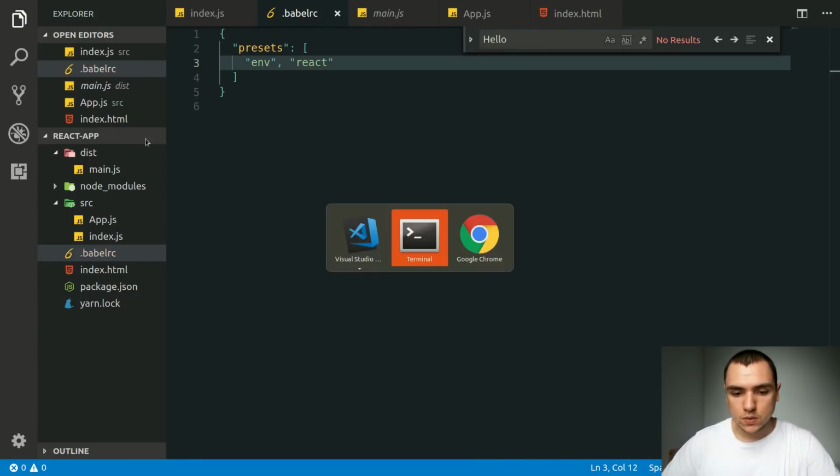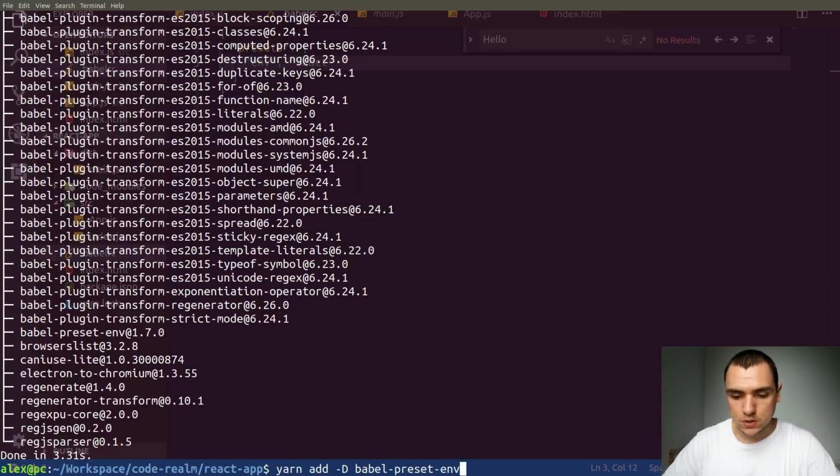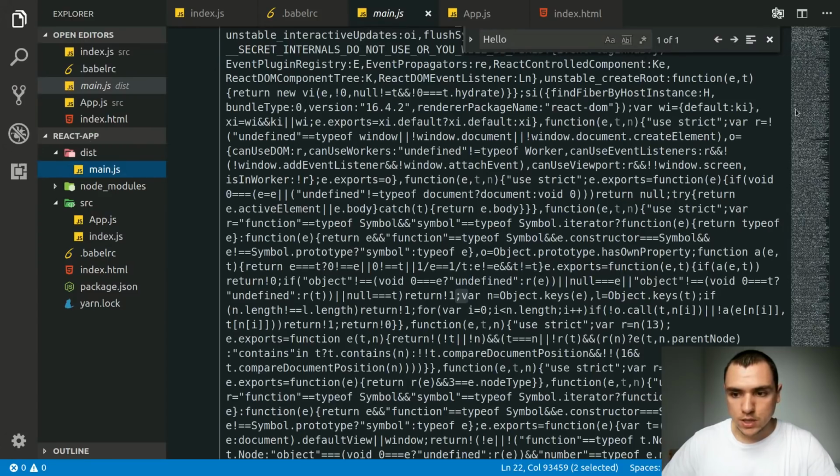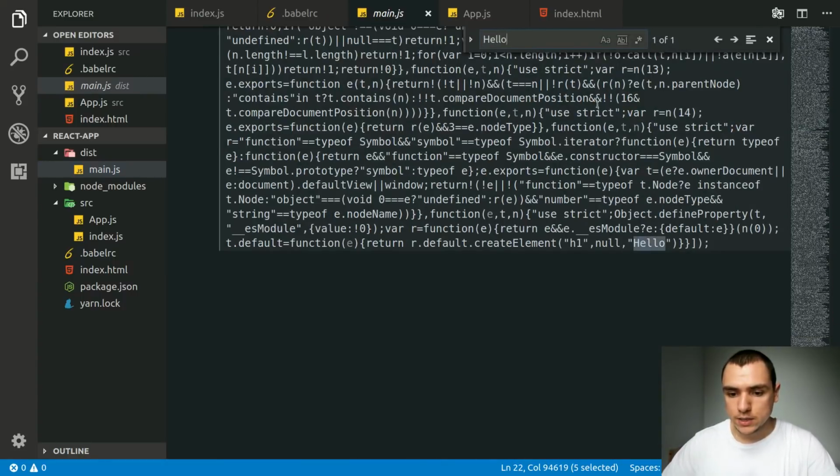So let's go back to the terminal. Once it successfully finishes installing, I'll call the same command as before, and this will create a new bundle for us. So in this case, the main.js file is going to be generated. And if we look for hello once again, you're going to see that now it's actually an ES5 function. This app component in the end has been transformed to a regular function. And now this bundle is suitable for just about any browser that you can imagine. So this is actually going to work on IE11 as well.